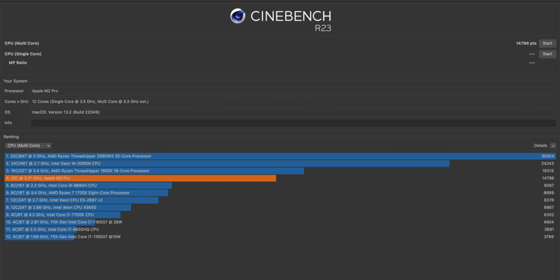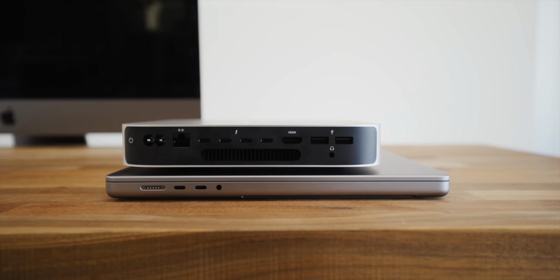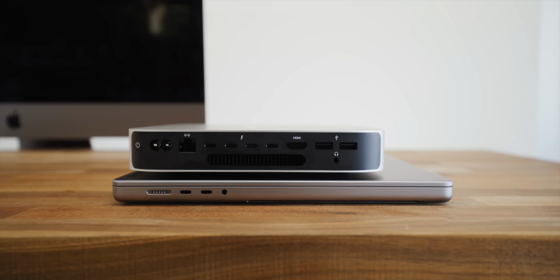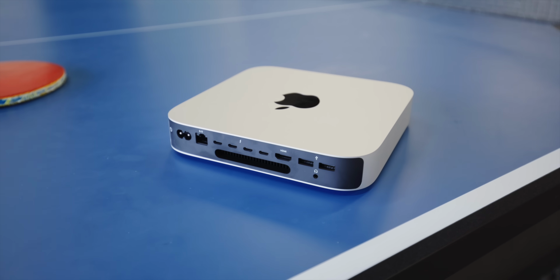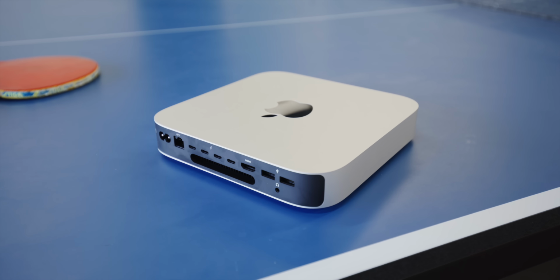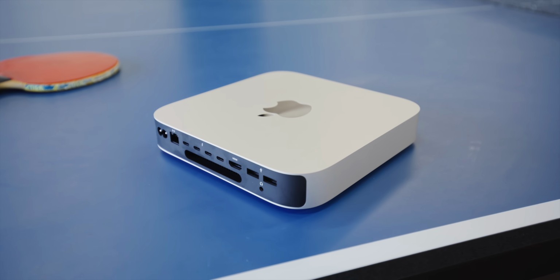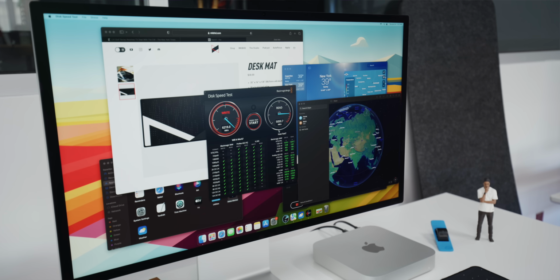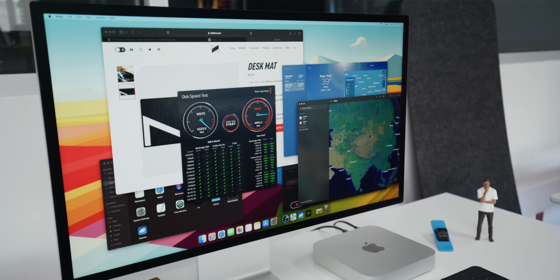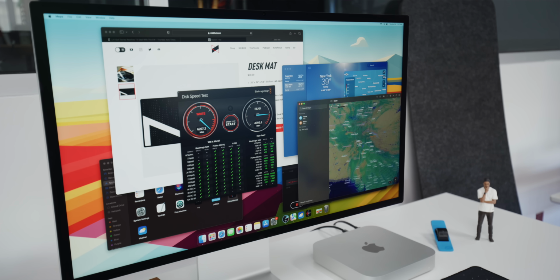And on top of that, the thermal advantage potentially of a Mac Mini with active cooling in a taller chassis over a MacBook Pro can also mean, in the long term, sustained CPU performance over time. You may see even better results there. So this thing's performance is rock solid. And then, of course, as you move up in chips from base to Pro to Max, that's actually mostly a GPU improvement. And so M2 Pro does great here too.